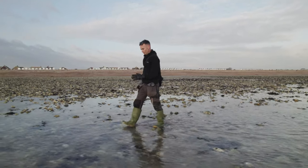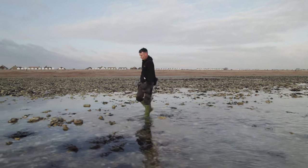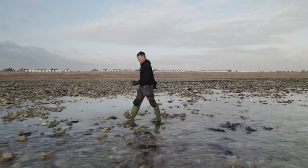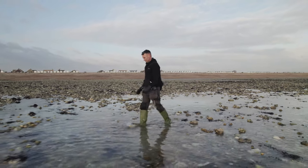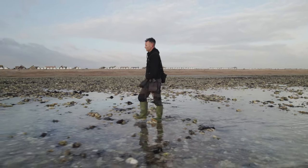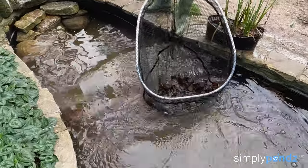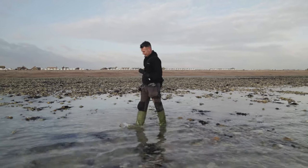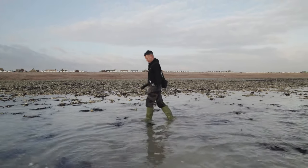If you have a newer pond, say a year old, that's building up a bit of rubbish from the bottom and you're maintaining it fairly well, then buy a pond vacuum — it should manage quite nicely. But if you've got a really old pond that's absolutely caked with rubbish where you can hardly bring a net up, a pond vacuum won't do it. You're probably going to have to drain the pond, clean it out, and start again.